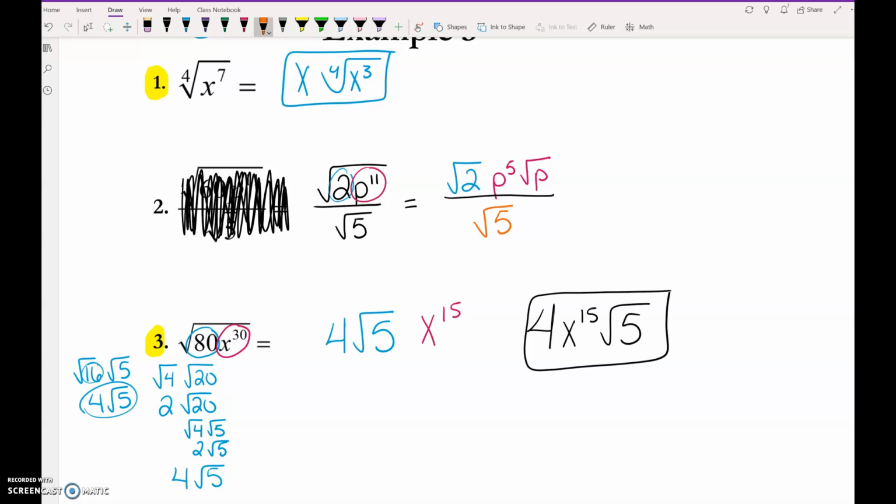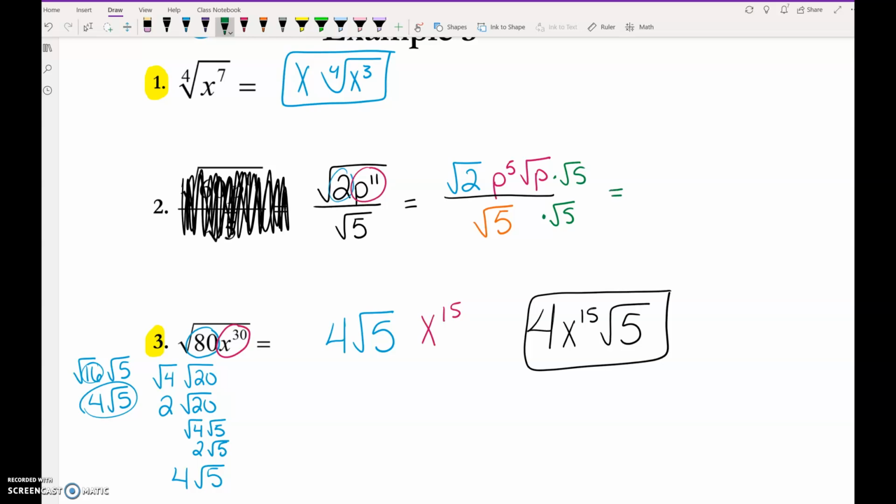Do any of you remember the rule from Algebra 2 where you can't have a radical on the bottom? Yes. So when that happens, you need to multiply the top and the bottom by that square root. The square root of 5 divided by the square root of 5 is 1. You're really just multiplying the fraction times 1. It's just a fancy version of 1.